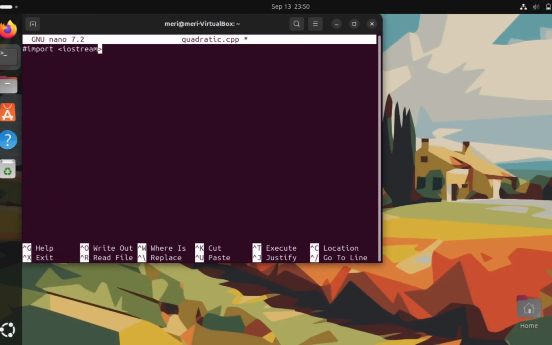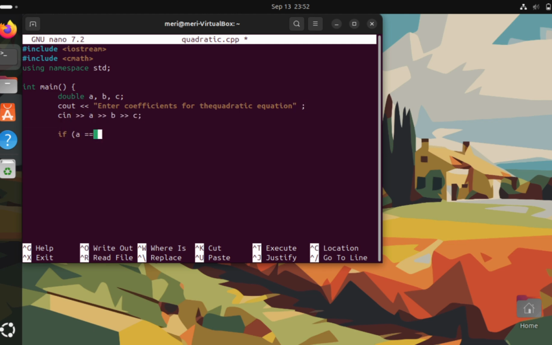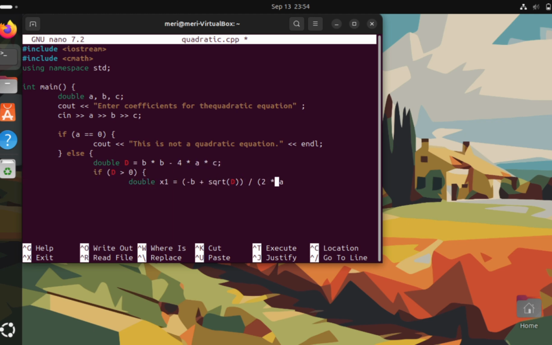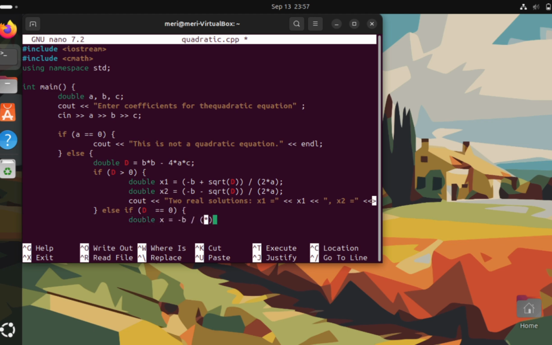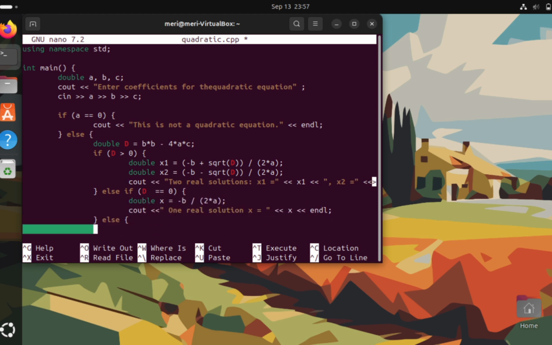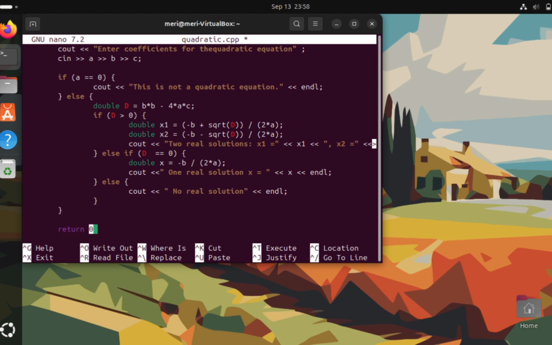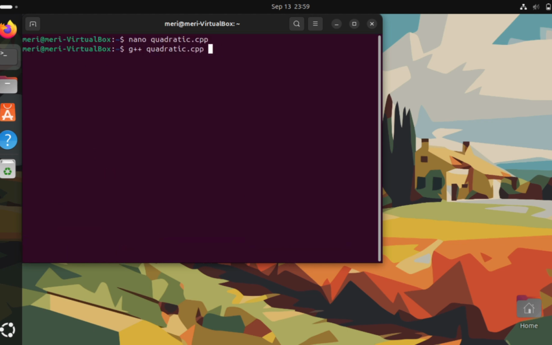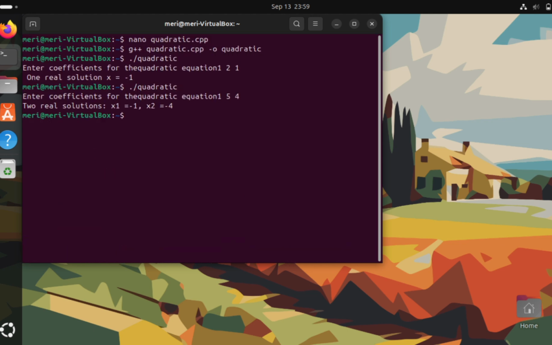Next, we're going to do nearly the same thing for the quadratic equation, except we're also going to include cmath again for the square root function. Then we write our variables. Here we have 3 variables. Ask the user to type in the variables, then write the condition and what should happen after it, again printing that it is not a quadratic equation, for example, if a is equal to 0. Then we write our constant, which is the discriminant, our next constants, which are x1 and x2, and then the second condition. We end it, return 0. Compile, because in the case of C++ you always have to compile your files, and then check it. It works for all of the cases, so it's okay.